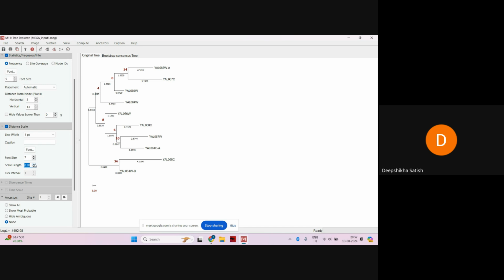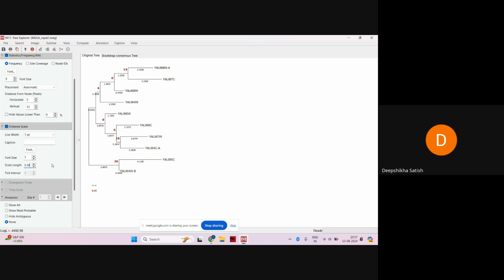Now I will explain what this distance scale is. In the context of phylogenetic trees and evolutionary analysis, the distance scale refers to the measurement of evolutionary divergence, the genetic distance between sequences, taxa or species. Just as an example, if the distance scale is 0.01 in molecular phylogenetics, it indicates a level of genetic divergence with an average of 0.01 substitutions per site between the sequences.